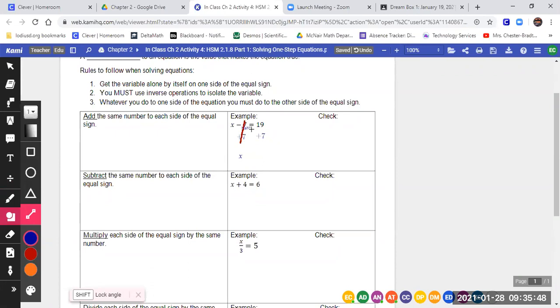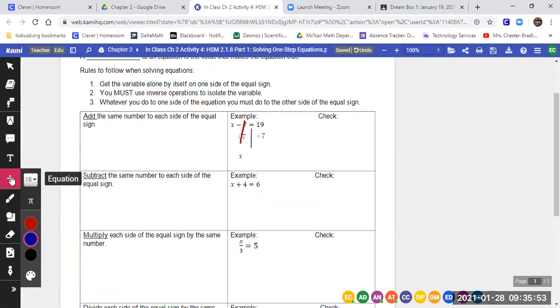And then we combine like terms on the other side, though. It now says 19 plus a 7. What is a 19 plus a 7 going to be? What does a 19 plus a 7 equal? Yep, 26. So for this situation, if my x is 26, I will get a true answer. Okay, if my x is 26, I will get a true answer.